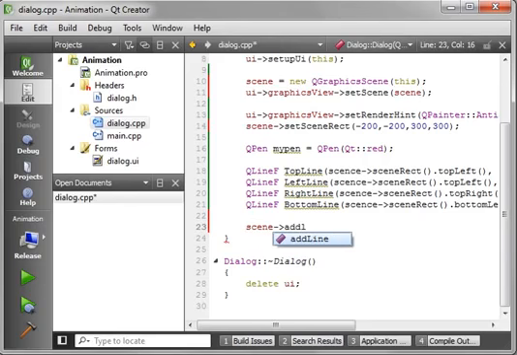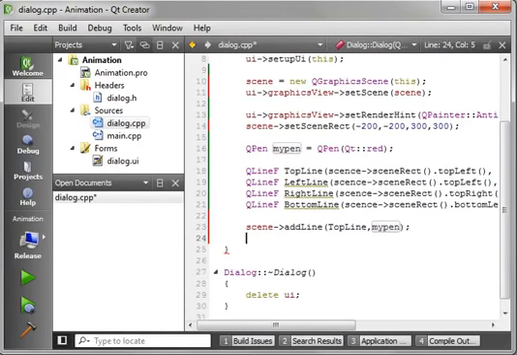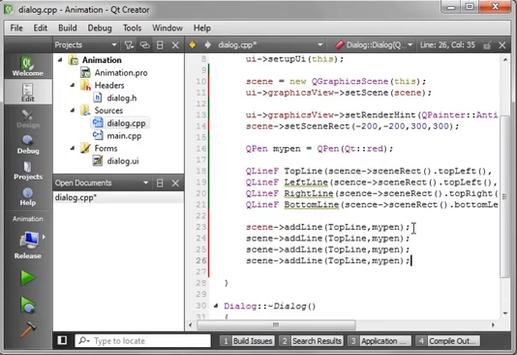And we'll add line. And we're going to just add top line. And we're going to add my pen. So we're just going to draw these lines out now. And let's just copy and paste these in here. I'm a big fan of copy and paste. The less typing I have to do, the better.